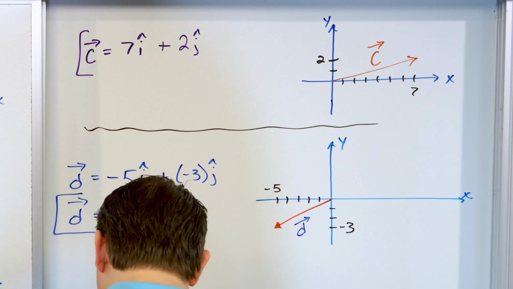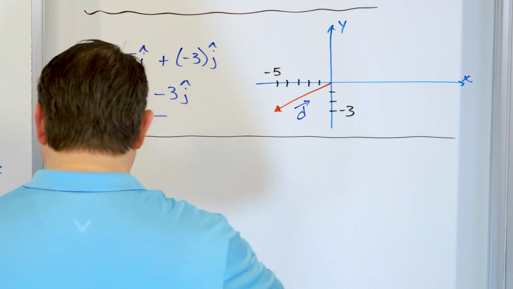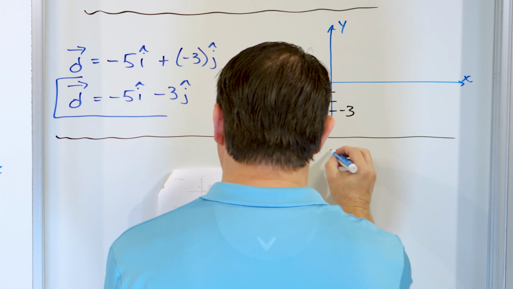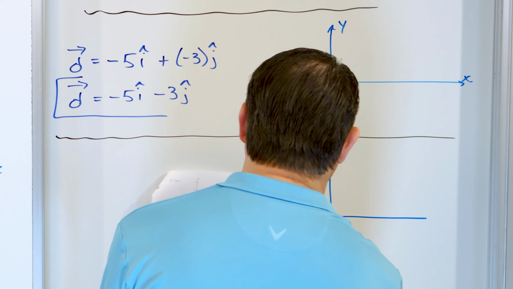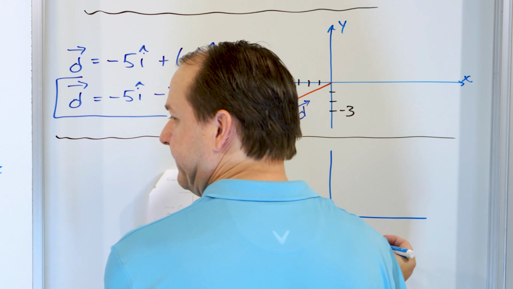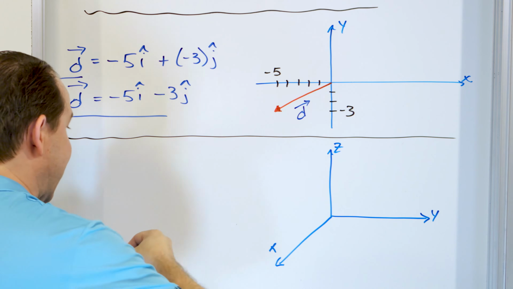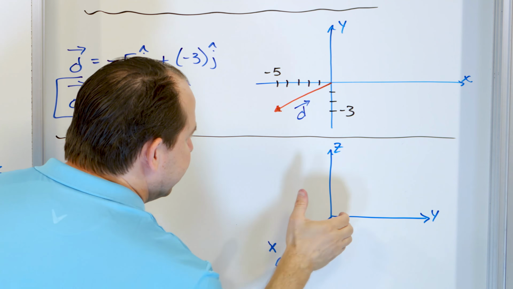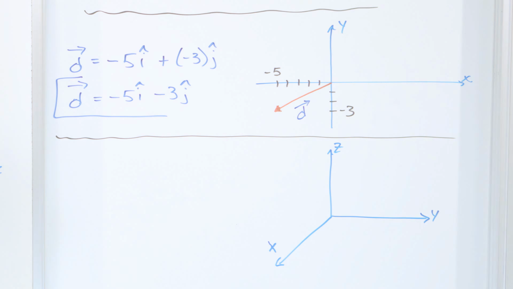All right, now I lied a little bit. I thought that one was going to be the one that was going to be tricky to write down. Actually, it's this last one. And this is the last one in this lesson here. So I'm going to try to draw a three-dimensional representation. Here's x, and then here's y, and then here's z. And if you forget, just take your x, curl it into the y, cross it into the y, and your thumb should point in the positive z direction.